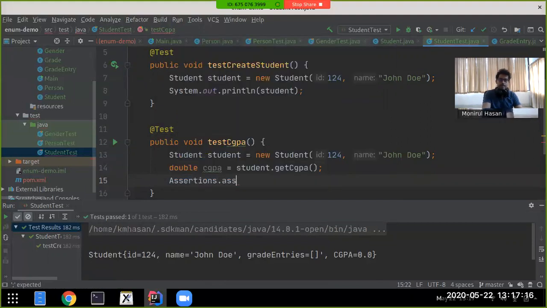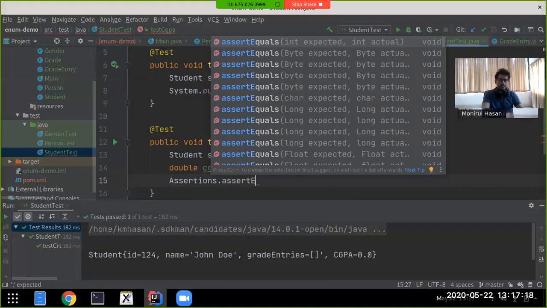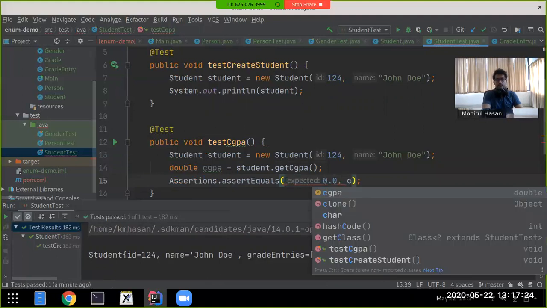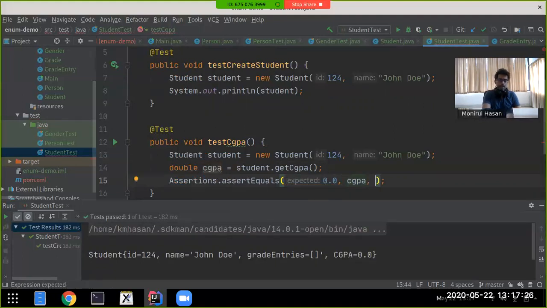Assert equals. The expected value is 0.0, the actual value is what we got from CGPA, and we are okay with allowing an error up to 5 zeros after the dot. So 0.000001, that's our tolerance level for acceptance.